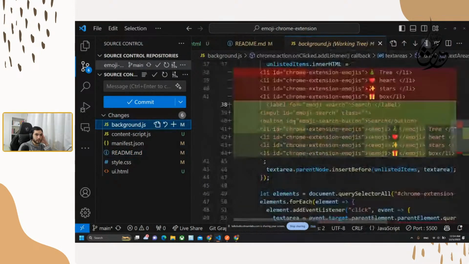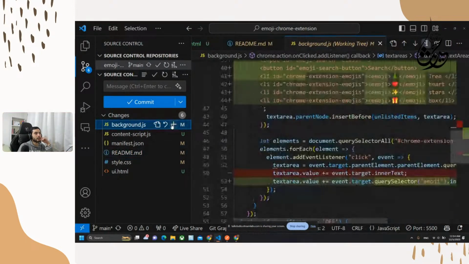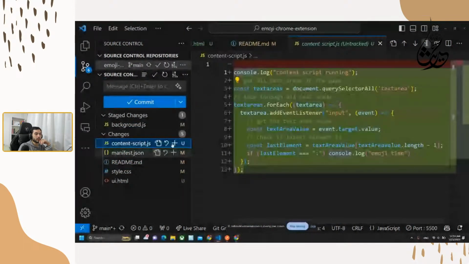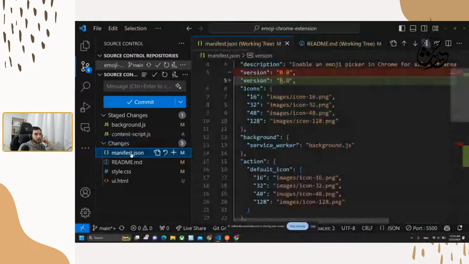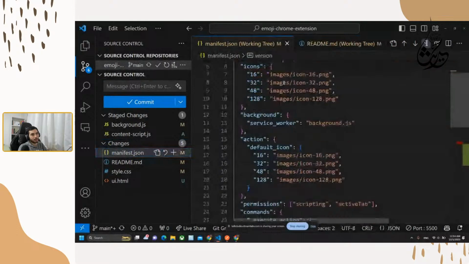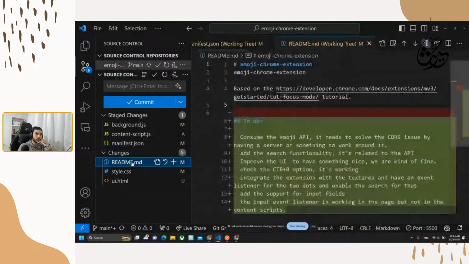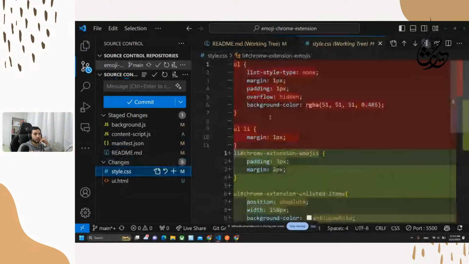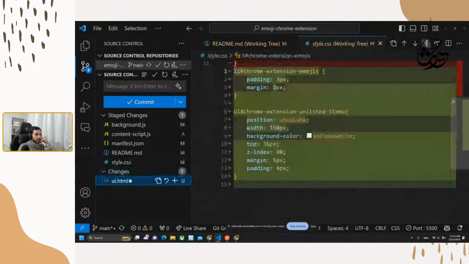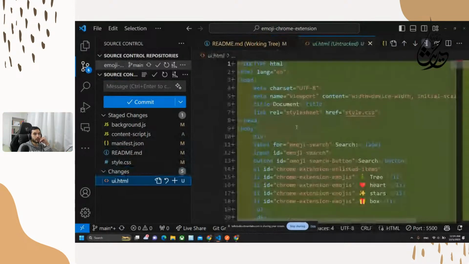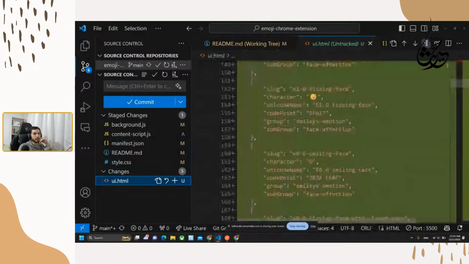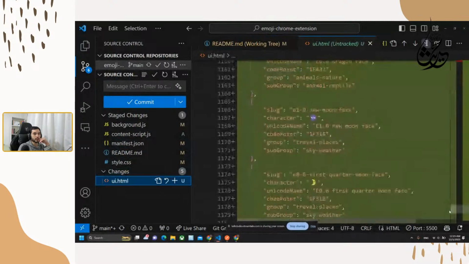And to just have a checkpoint of what we did here, let me see. We could add that background. As for content scripts, we are working on that. As for this, it should still be 0, and we added the content scripts. Okay, I could add that as well. As for me, the only update is for the to-dos. As for style, yeah, I could commit that. And for document, which is the example that we did, I should remove the emojis later, but yeah.